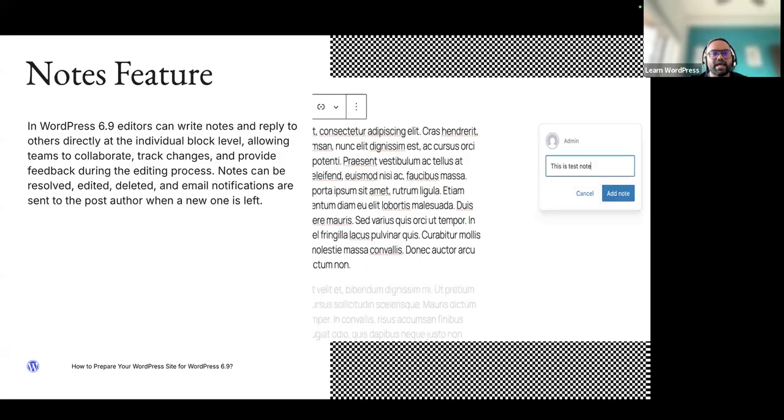The first one that I am really excited about is the notes feature. This is more or less like, if you have used any Docs app, like Google Docs, you have an option to select part of the message and then write and comment on it, right?